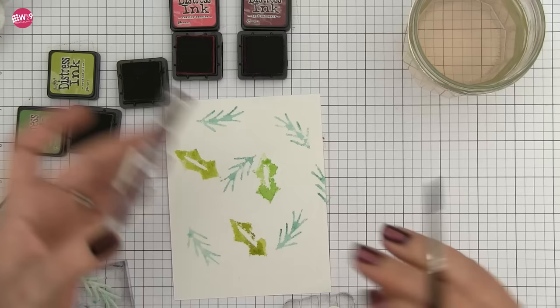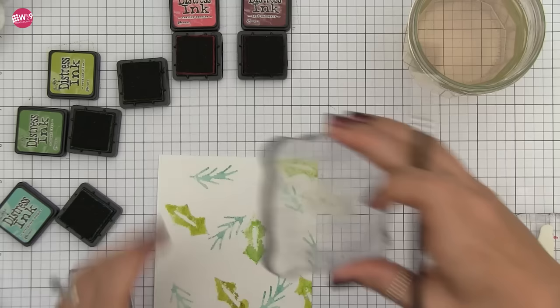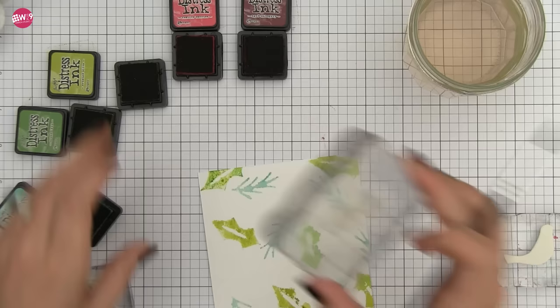Now when I do the holly leaves, I'm picking up two colors. I'm going to stamp it into the Crushed Olive, and then I'm also going to hit it into the Mowed Lawn, and then move that color around, and then stamp it down. Sometimes I will add more or less of each color to the stamp, but I want to get a good variation. Sometimes I want an all olivey green color, and sometimes I want it to have a little lean more toward the blue, which is where the Mowed Lawn comes in without being too blue.